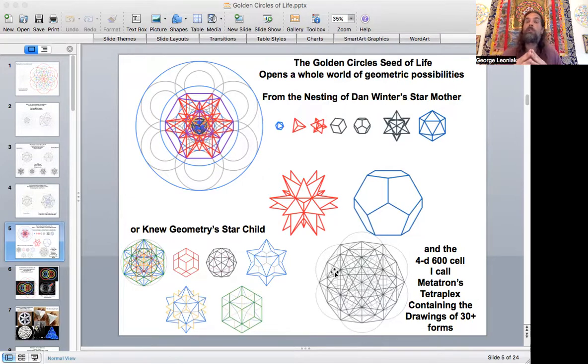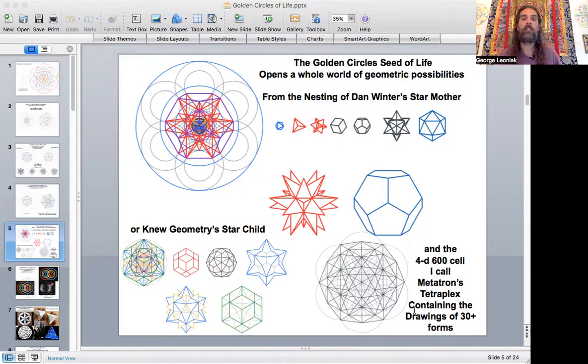from Metatron's cube to thinking in 4D and drawing our forms from a 4-dimensional structure. And this 600 cell actually contains in its 4D reality all the 3D geometric Platonic solids and many other forms with it already. So it just seemed to be a perfect fit to be a kind of tetraplex, a next level of a drawing form that contains so much.